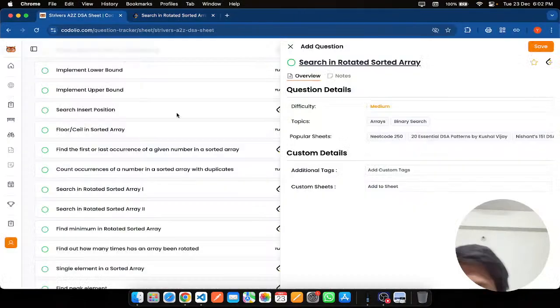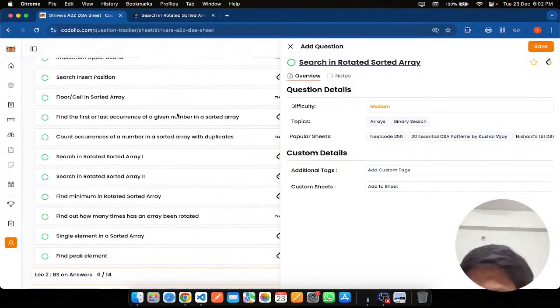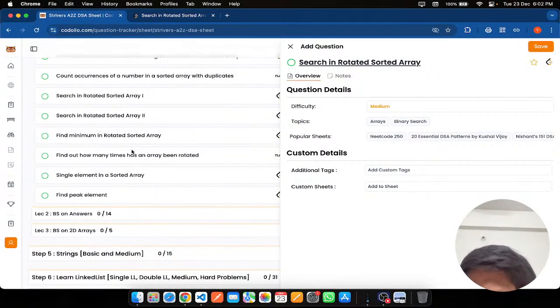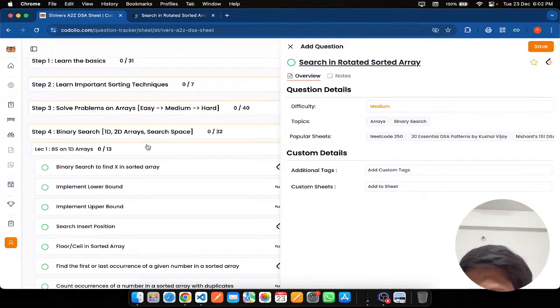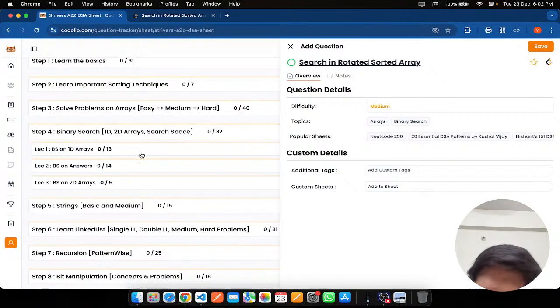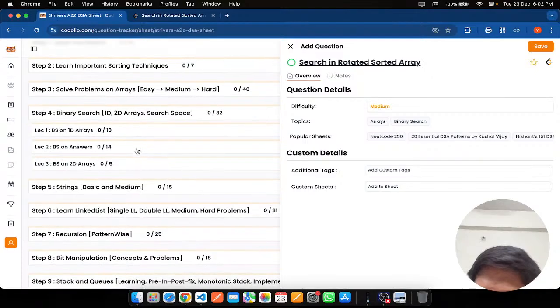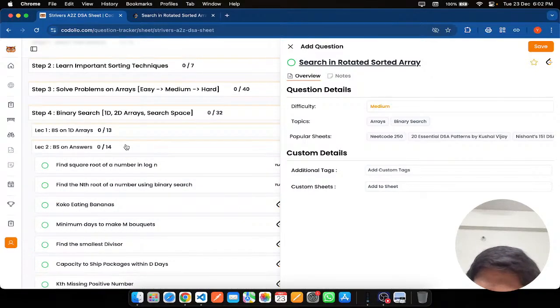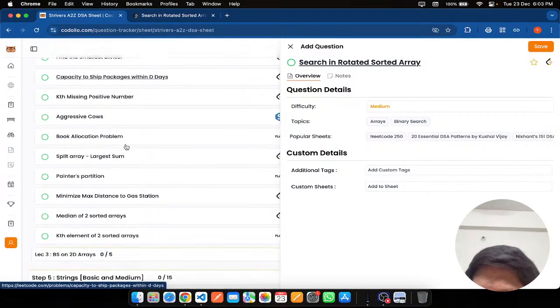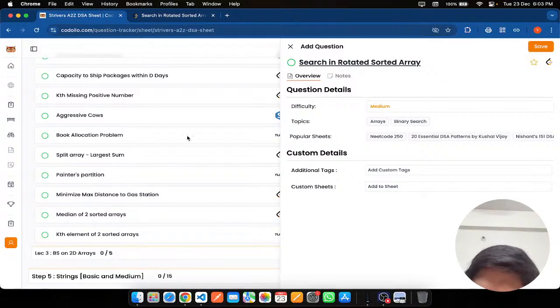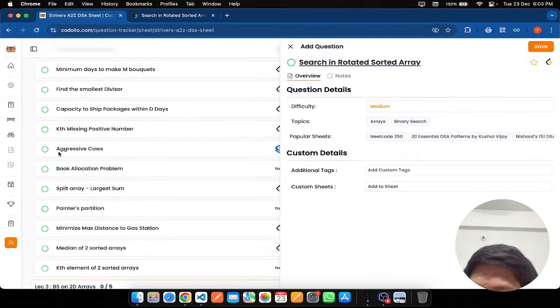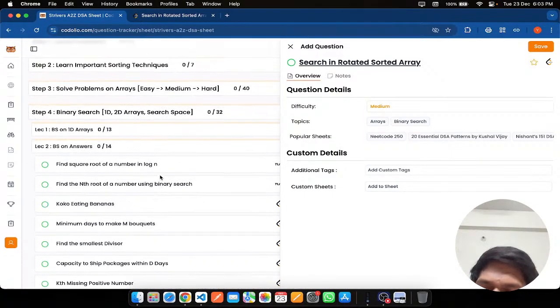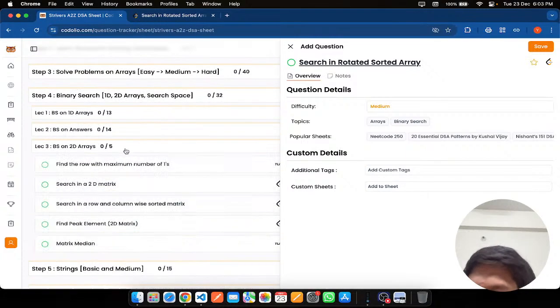So tomorrow our task is to complete this binary search. This will be completed like this, easy questions and binary search on answer. Most of the binary search on answer questions are brilliant questions. When I was solving this type of series earlier, I skipped the book allocation problem and some other problems, so I have to do them this time.